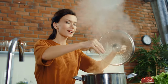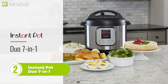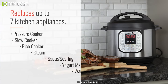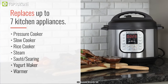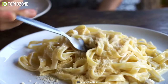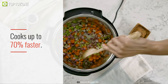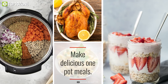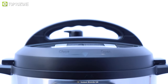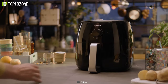Versatility never goes out of style, so why should your smart cooker be an exception? To experiment with recipes like beef ribs or mac and cheese, give the Instant Pot Duo seven-in-one electric pressure cooker a shot. As the name suggests, it replaces seven appliances by working as a pressure cooker, slow cooker, rice cooker, steamer, sterilizer, and more. Boasting 13 built-in smart programs, it lets you cook broccoli cheddar soup, carbonara pasta, and plenty more with the touch of a button. It also performs 70% faster while being more energy efficient. There's no doubt a powerful air fryer lets you enjoy crunchy fries without the guilt trip.